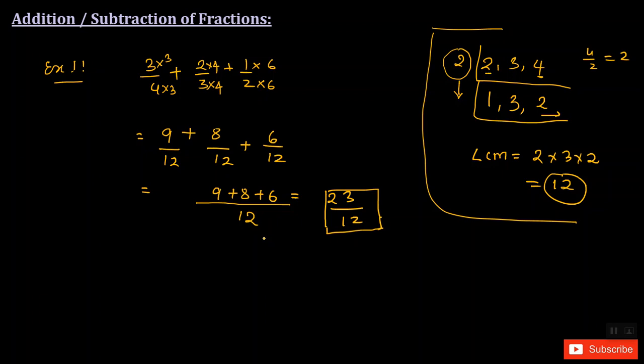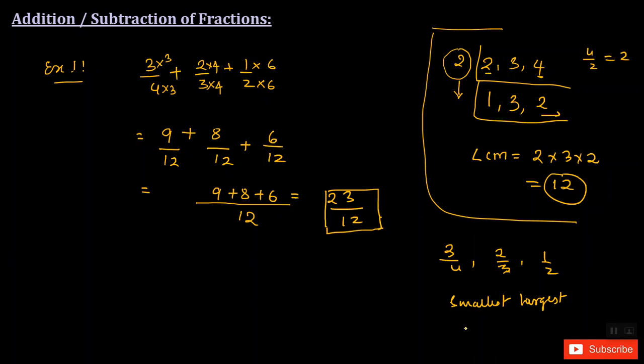No matter how big the numbers are, the only thing is we have to make a common denominator and add the numerators, that's it. Now, as I told you, sometimes you may expect a question based on comparing these. Let me take the same example: 3/4, the second is 2/3, and the third one is a half. The question here is to arrange them in order from smallest to largest. Whichever has the smaller numerator is going to be the smaller. So 6 by 12 is the smaller, so 6 by 12 is basically the first term, right?